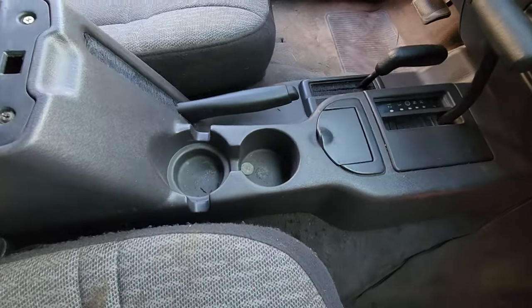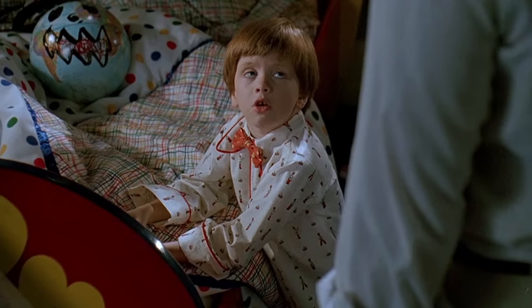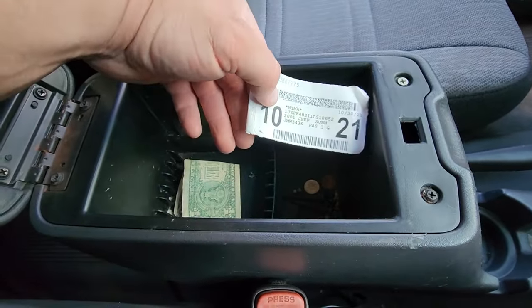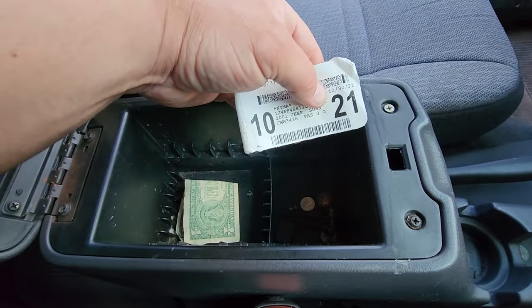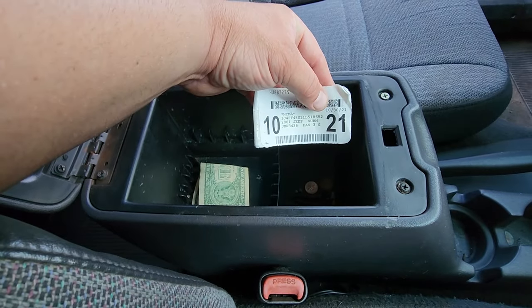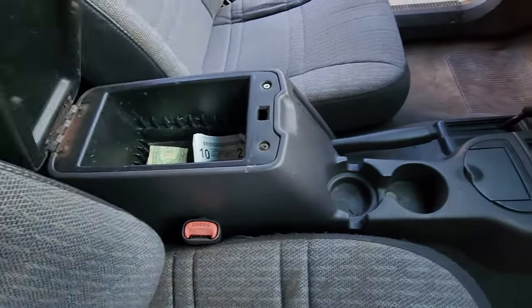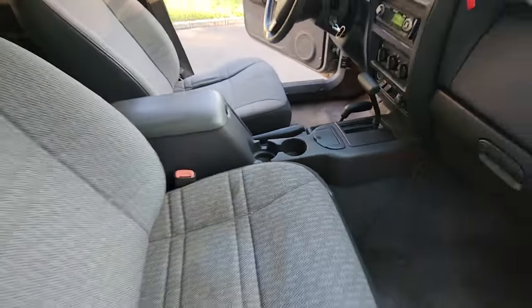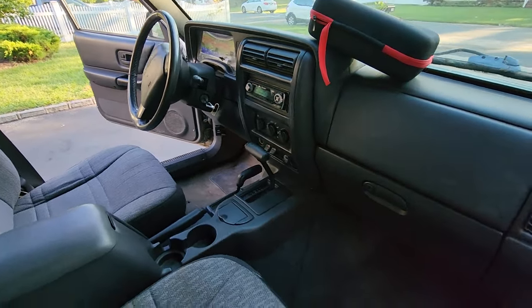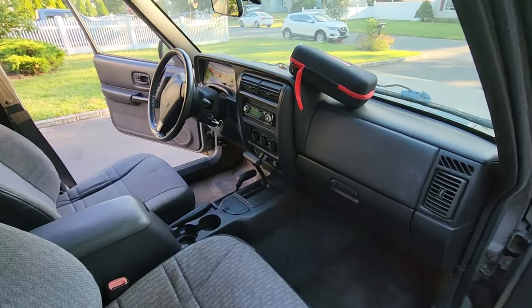Center console — not full of cigarettes and grossness. We got a whole buck here! Jackpot. How do you manage a buck? We got the registration — this reg expires in 2021, so the reg expired three years ago. That means it was last good to go on the road about five years ago. So we know we've got at least five years of decent history. Five years ago it was running and driving, and it runs and drives now. It's nothing I can't fix on an XJ, but this is looking good.